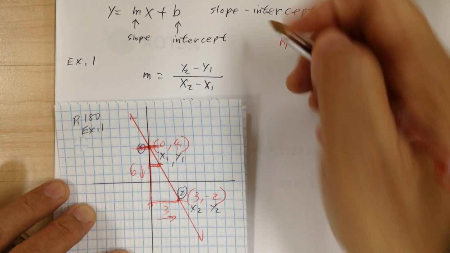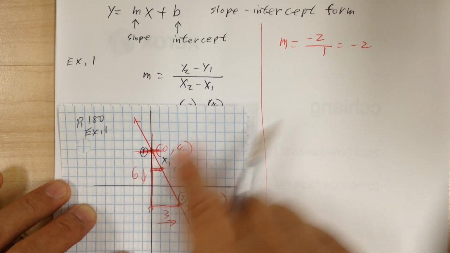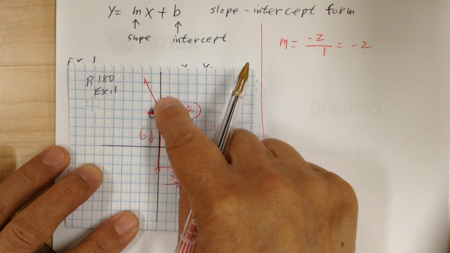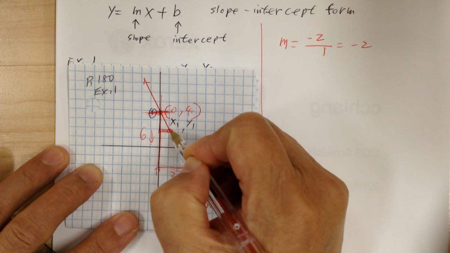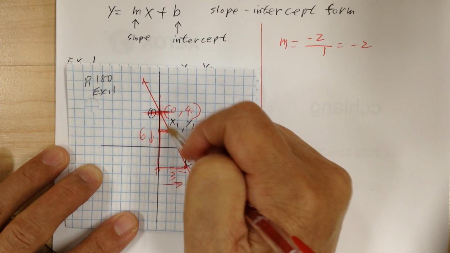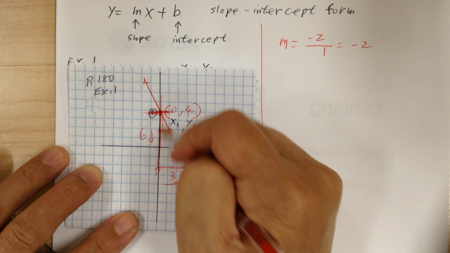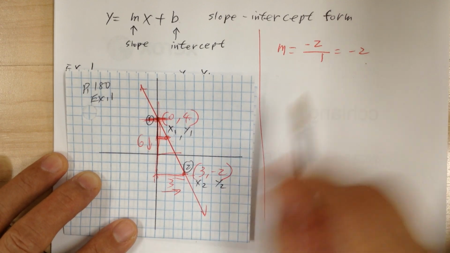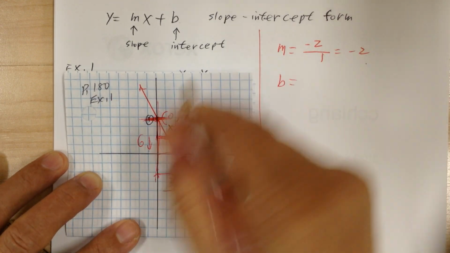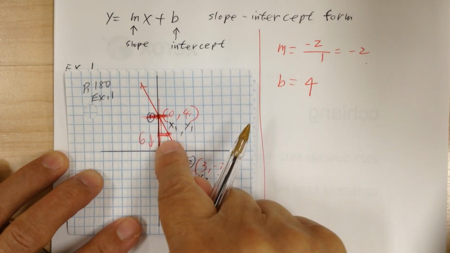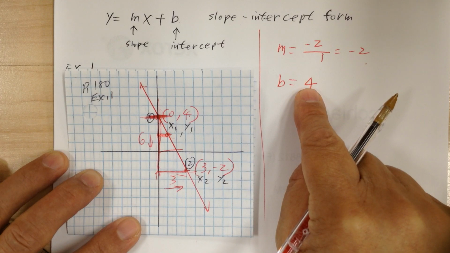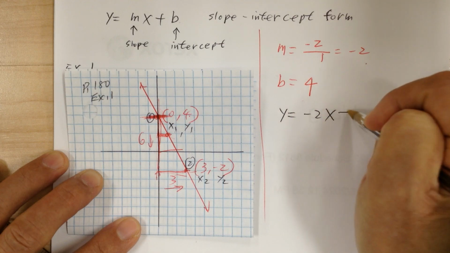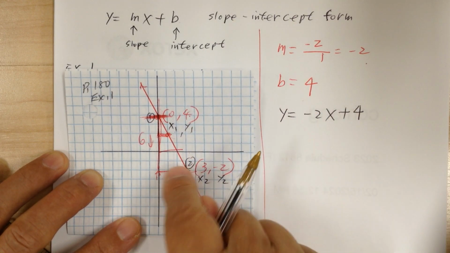So if you were just using the graphing method, if you have the graph, it's a lot easier if you just look over here. You can get a slope of negative 6 over 3 or negative 2 over 1. Doesn't matter, as long as you just count the squares. Or you can even go down negative 4 over 2. It doesn't matter what point you use. You're going to get a slope of negative 2. And from here, your intercept is 4, just from looking at the graph. So by using the graph, you can get the slope and the intercept. And in that case, you will have the equation y equals negative 2x plus 4, just by using the graphing method.